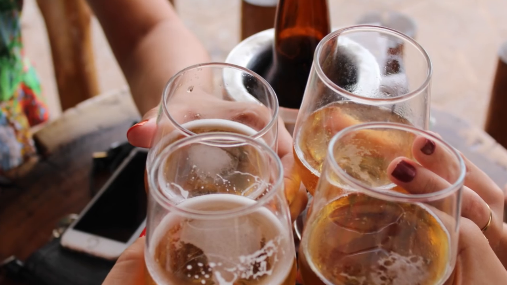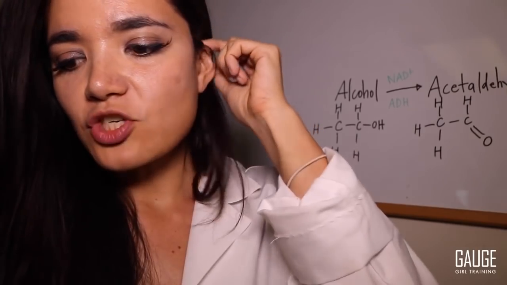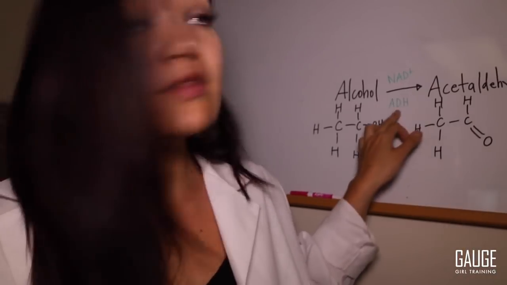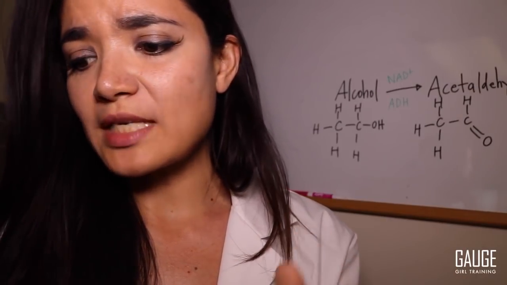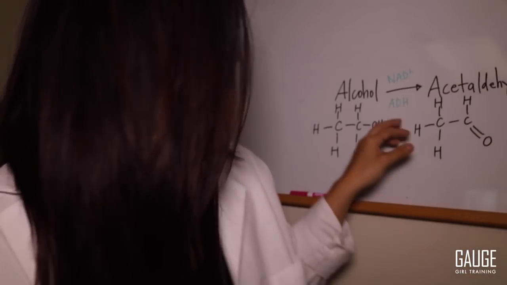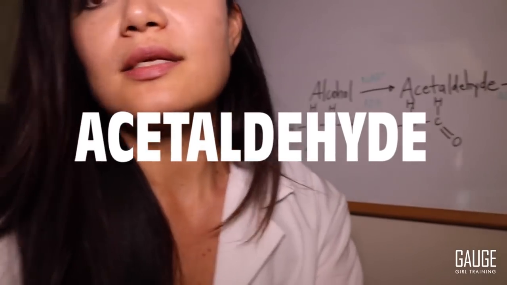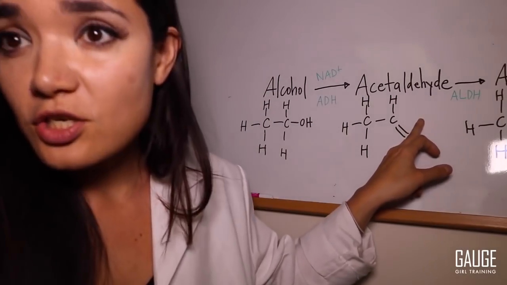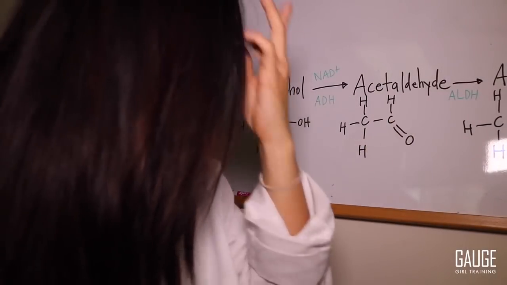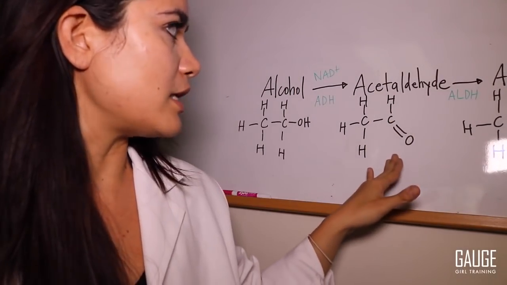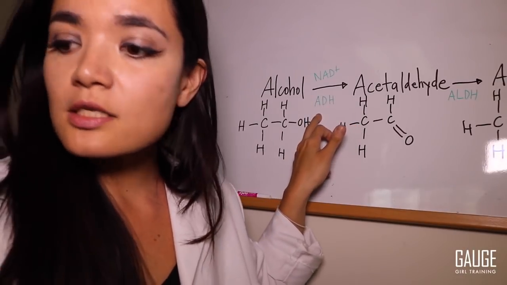Interestingly enough, people of European and African descent actually have a higher concentration of this versus people of Asian descent, who actually have a mutation of this specific enzyme, ADH, alcohol dehydrogenase, where I believe on chain 487 it's supposed to be a glutamic acid which is replaced by a lysine. That makes a big difference in the body's ability to convert alcohol to the first precursor, which is acetaldehyde. Acetaldehyde is actually a carcinogen and it is very, very, very toxic. It is not good to be in the body long.